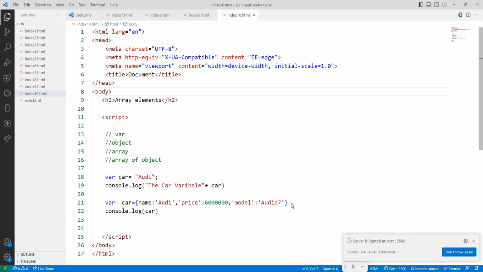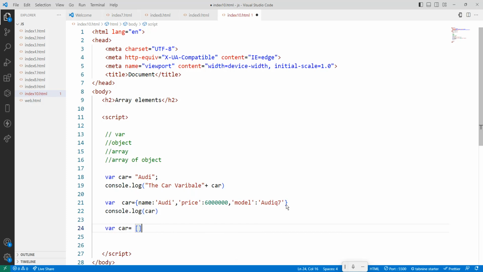Then how to define an array? So the third one is our array. I have a car array. Again variable, the car equals to, I have different cars.